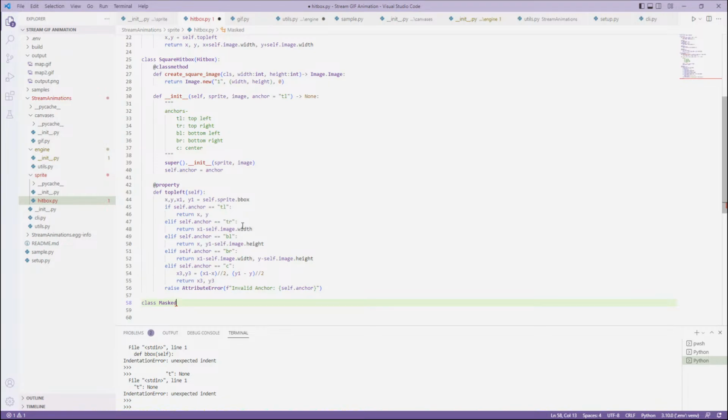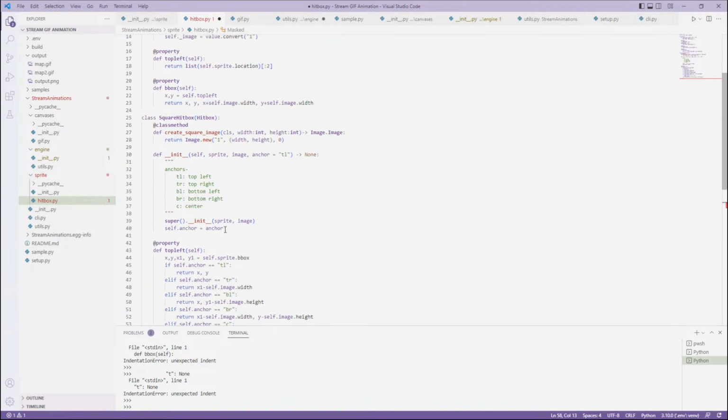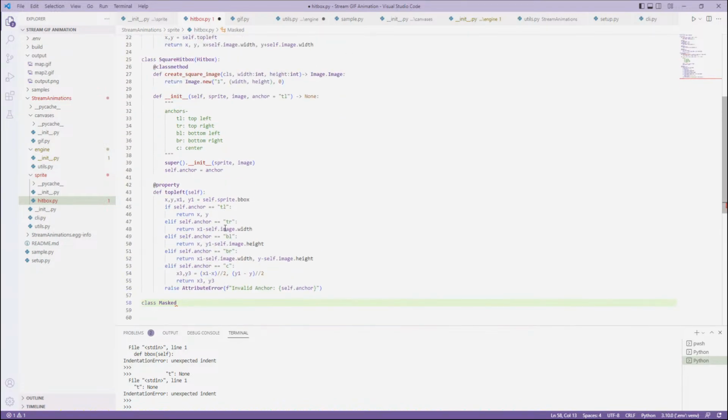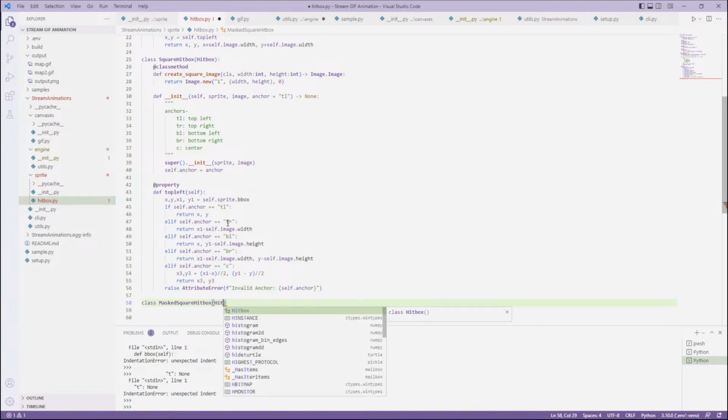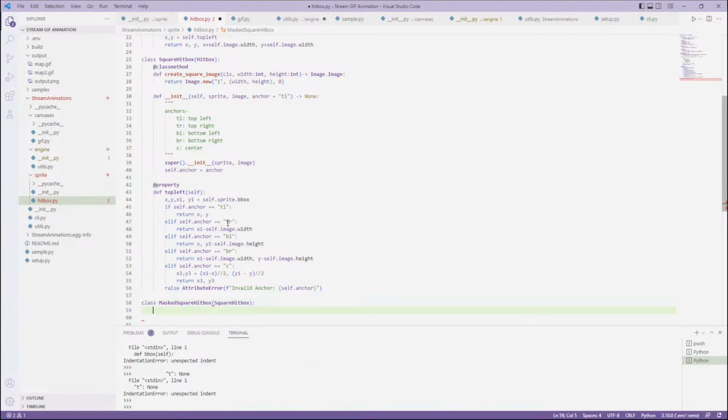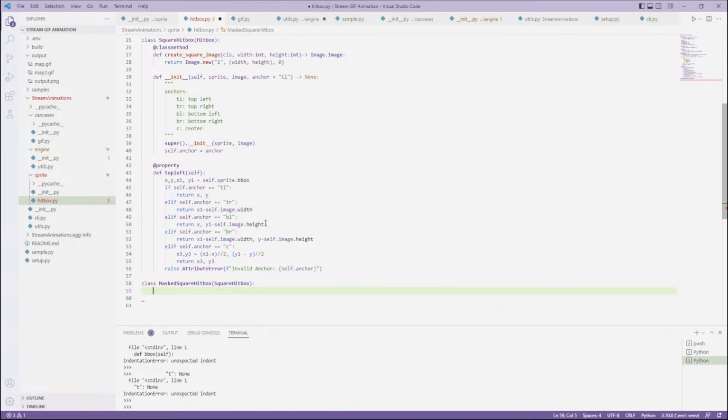I'm trying to think, because you could also do this with other versions. For example, if you import an image and then only want to take the difference or the overlap between the two images. So yeah, and I'll keep it simple for right now. Masked square hitbox. We may want to break this out into another subclass that then inherits from the masked hitbox and the square hitbox equally, but we will deal with that when we get there.